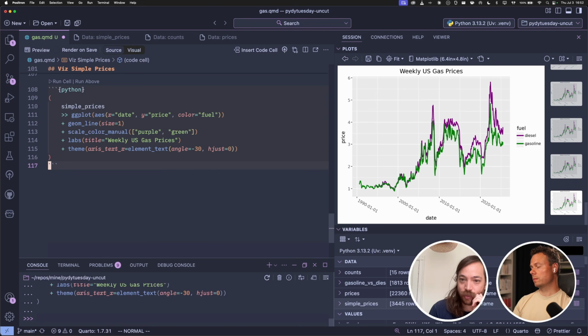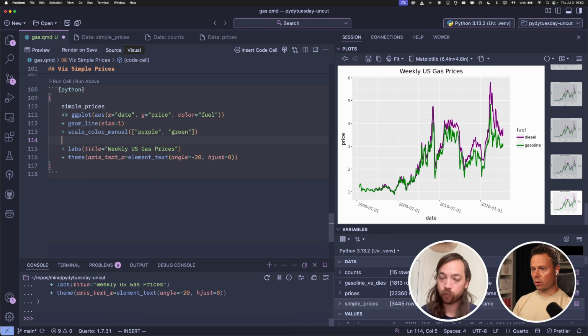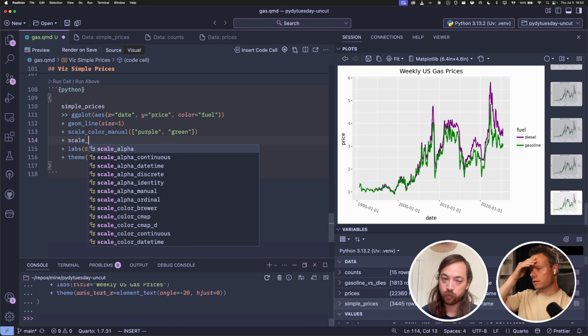We need to, yes, there we go. Nice. Yeah, I like the angle. But what I don't like is how the labels themselves look, the text of the label, just how they're formatted. So I think that we should take care of that. That's again a scale, right? So a scale determines how the values are translated from the data onto values being used in the plot.